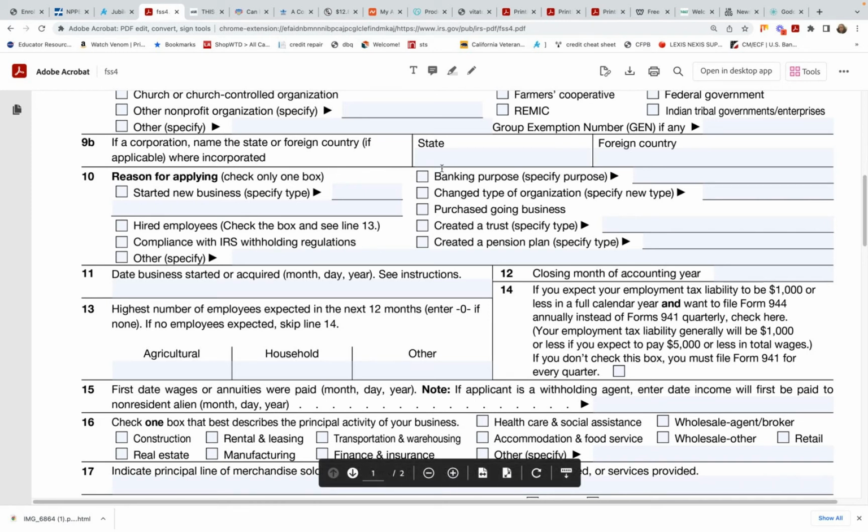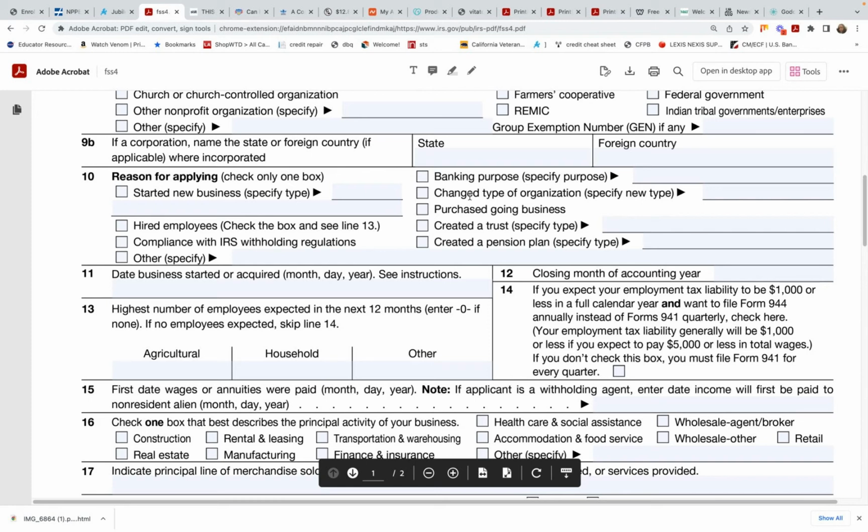Then they also ask you if you're doing it for a banking purpose. Now, I bet y'all didn't even know that a lot of people just need an EIN to open a bank account. And you guys will see what I mean when I get down a little further. You may not want an EIN for tax purposes. You just may want it because you want to open a business bank account. Now, I hope if you open a business bank account, you are also going to report your business income, but that ain't got nothing to do with me. But they do give you the option to just check that you want to do it to open a business bank account.